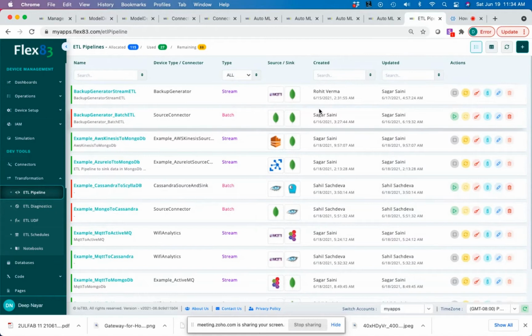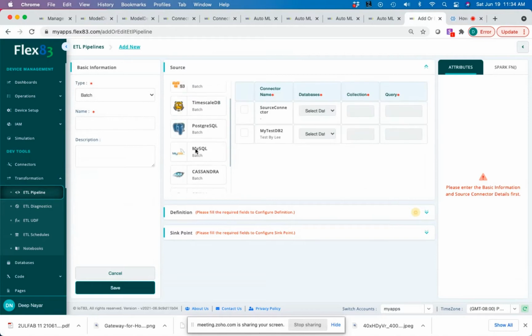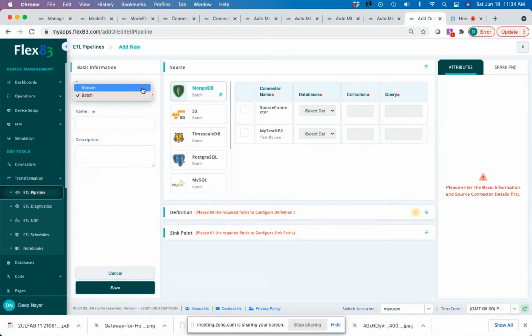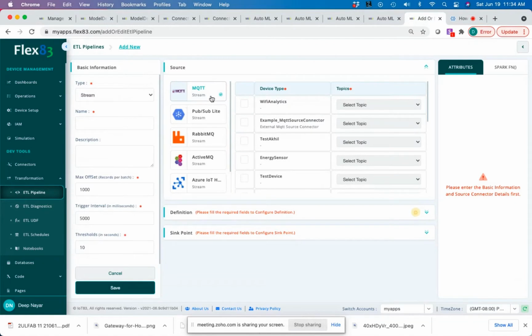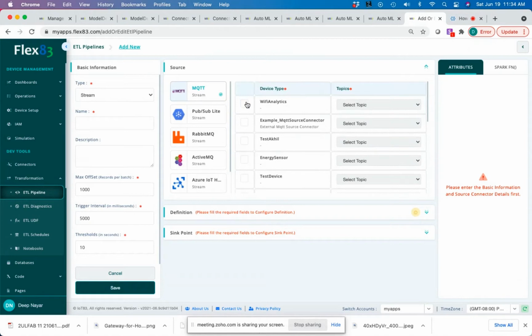So dynamic ETL allows us, through this interface, to write any piece of code. If I go back, here we were looking at different inputs. If I switch it to batch processing, I get different sources of data versus stream processing. Whenever I select a particular source that already exists, you see the green circle here, meaning all of these device types are sending data on this source. Whichever source we pick, let's say this Wi-Fi analysis, we look at which topics it is sending data against, and I pick that information up. If the topic is available, we will start to get the data here on my right-hand side.